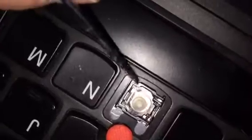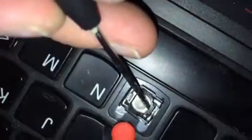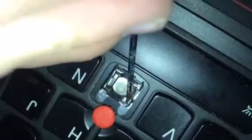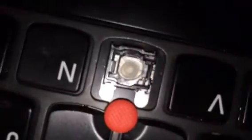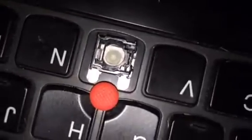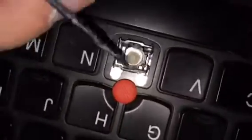I've got it underneath the hook on this side, but as I try to line it up, it's not quite going there. There's not enough room to get underneath the hook because it's off a little bit too much on the bottom. I'll get it out and try to do it again.